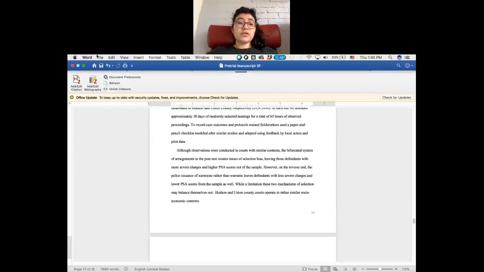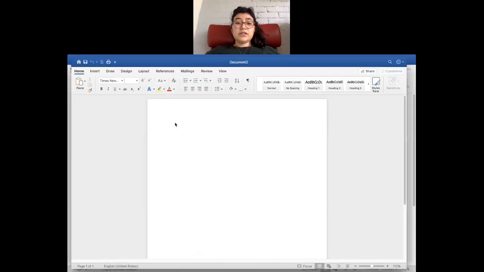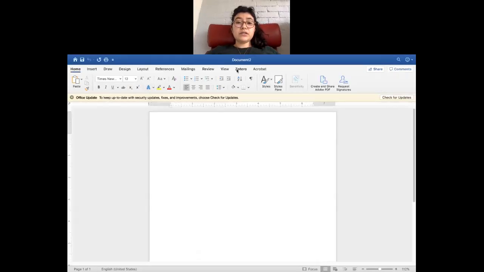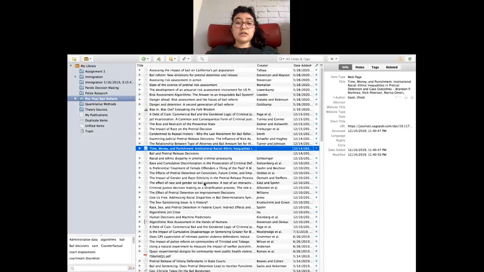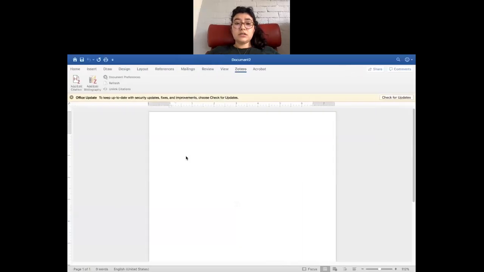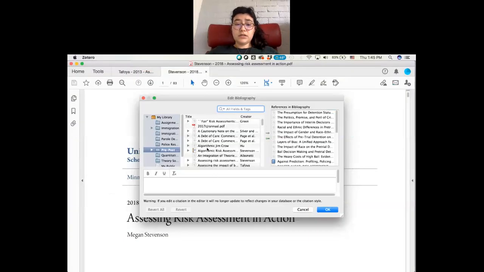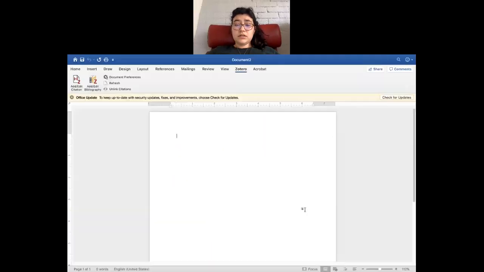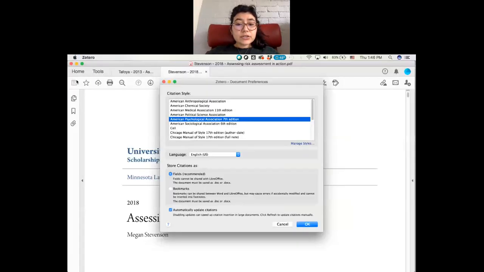I can show you on a blank document how it works. I'm just going to go to Zotero and add citation. Add/edit citation.